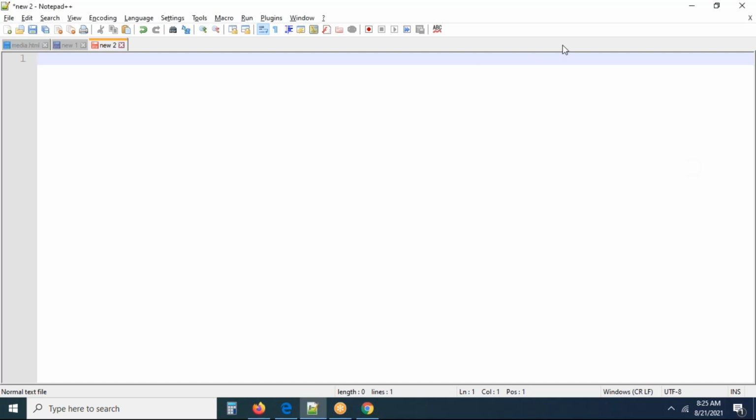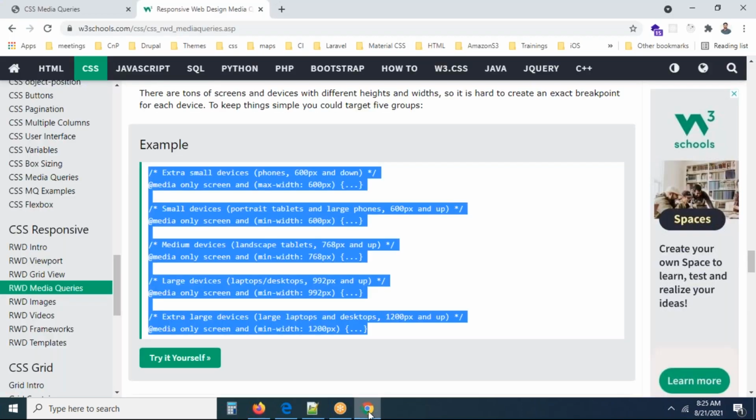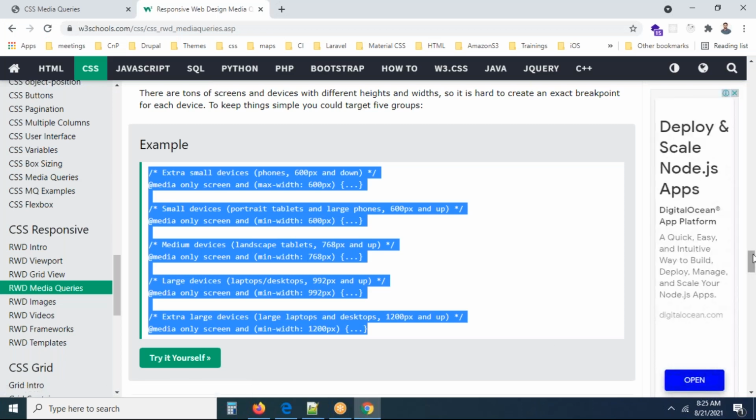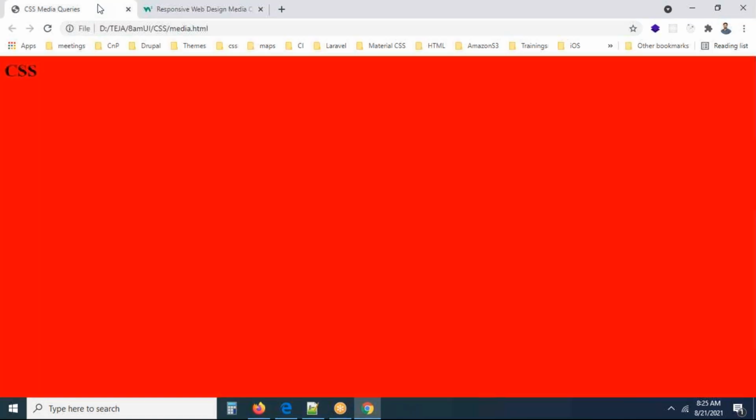Media queries will work automatically in every browser, so for this we don't have to do anything. Media query was introduced in CSS2 only, not CSS3. For most CSS3 properties we have to check compatibility, but this is CSS2, so most browsers will support it. For Internet Explorer 10 and below, I think we cannot give a guarantee, but IE 11 and Edge browser support almost everything today. So we don't have any problem in Edge.